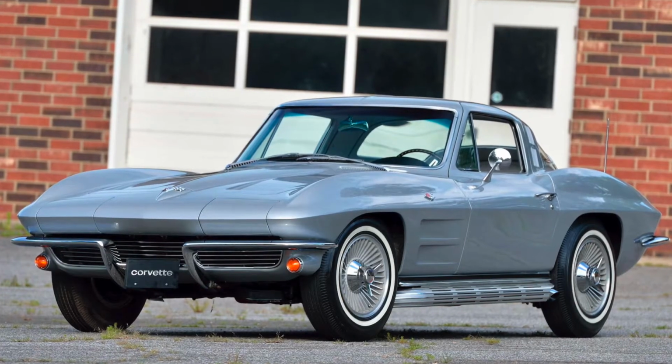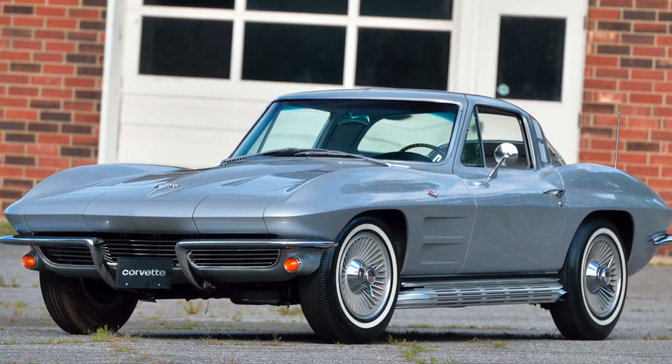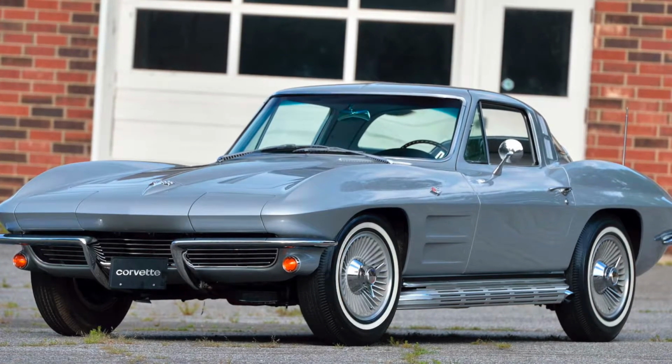It's the details that separate good cars from great cars. And in the case of the Corvette, the details couldn't be more important than making sure you get them right on these mid-year Corvettes. Look, the 63 to 67 Corvettes are some of the most iconic cars ever made, and there's a lot of details on that, a lot of chrome pieces that can pit or fade over time.